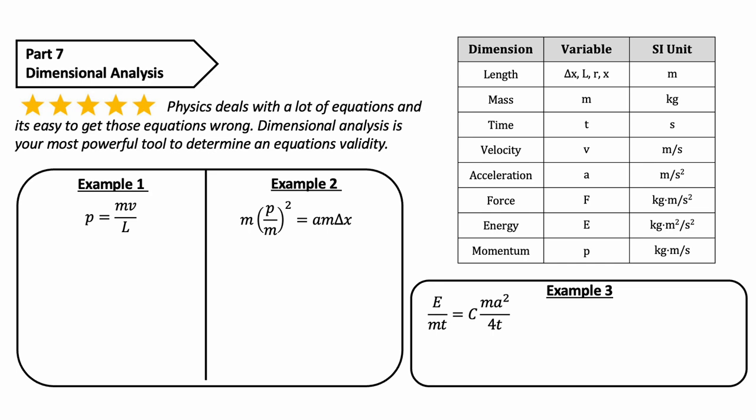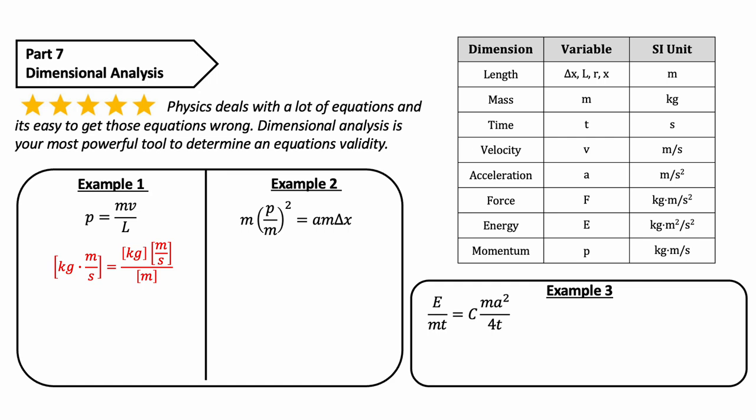We see we have P all by itself. Well, the units for momentum, P, are kilograms times meters per second. So that is one thing on the left side. Now, on my right side, I have 3 different things. I have mass, which its units are kilograms. I have velocity, which its units are meters per second. Then I have length, which has the units of meters. Are these the same thing?